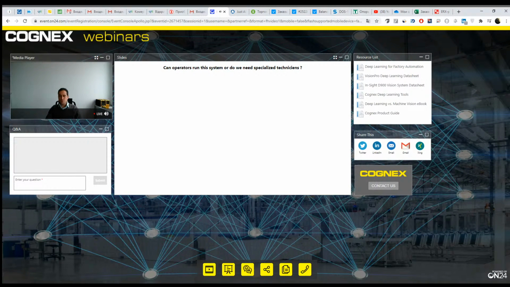Can the operator manage the system, or do we need specialized technicians? With the HMI, as I showed you, it's very flexible. For the region of interest, you could also have some drop-down lists, some checkboxes. But if you want to retrain the neural network, you need someone. You have to attend this 2-day training to make these changes. For example, if you have a new pizza, a new product, the operator cannot just add the pizza by himself. You have to go offline, reprogram the camera, add more images, train again, and then the system will be able to detect the new pizza.